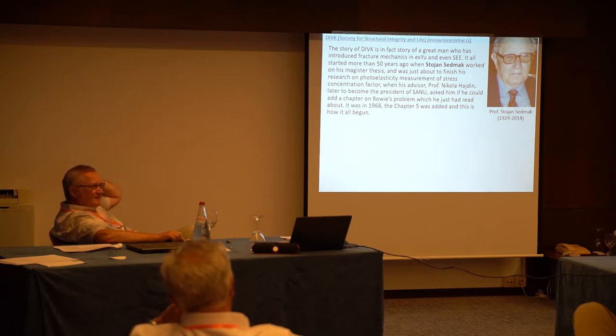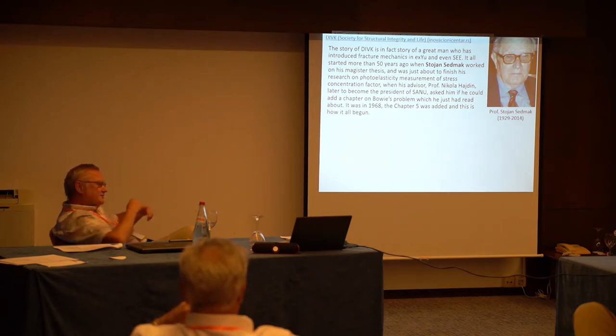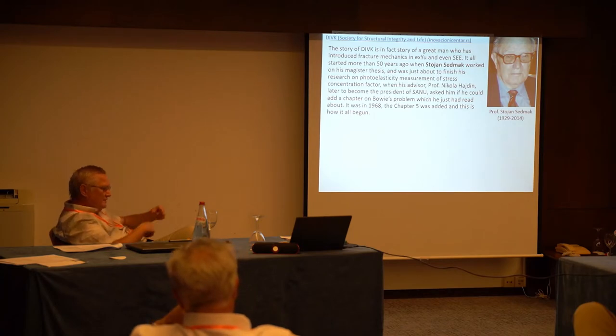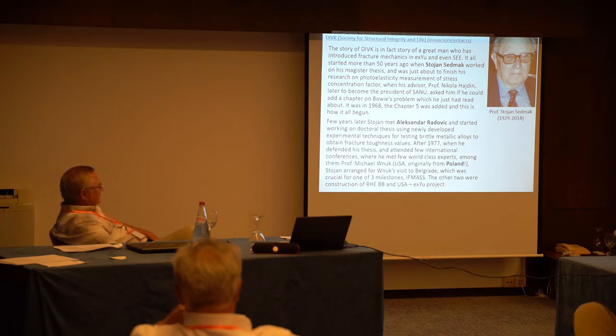The first result that he obtained was a bit disappointing, just something like 5. Later on he measured more carefully and introduced some extrapolation techniques and ended up with 9, which is quite okay, because of course his crack had a finite tip. So after that, for the rest of his life, he was very much involved in fracture mechanics. He worked later on his thesis.